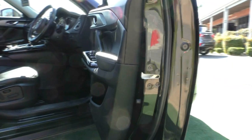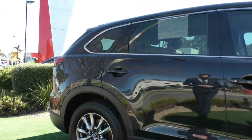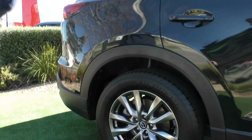So really good styling by CX-9 and a real good job by the previous owner to keep the driver's compartment nice and clean. Also note that the windows have been tinted as well. It is a light tint, but they are tinted nonetheless. So it would save you a bit of money down the future if you were going to get that done. The doors on this side are all in good condition as well.